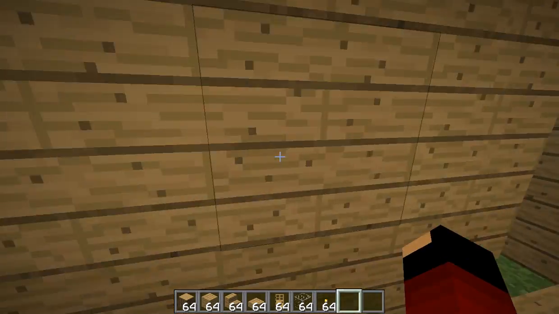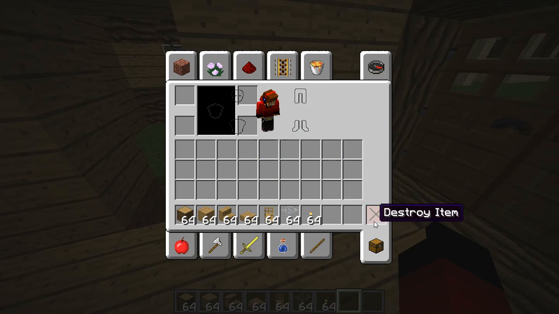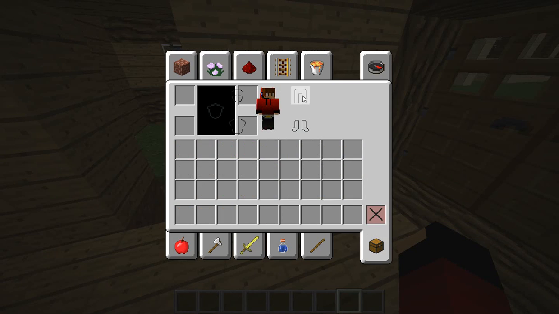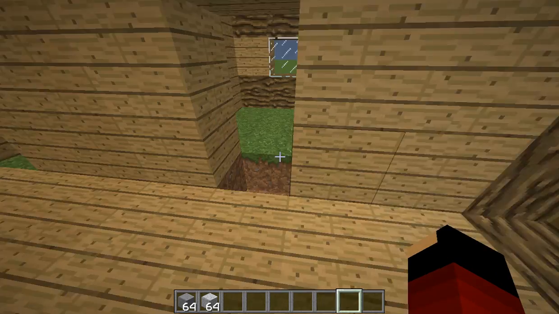Windows, windows, windows. This is the bathroom, so it doesn't have a window. Okay. That is done. As you can tell, things are weird because, yeah, this is 1.8.8. Anyway, what am I looking for? Oh, yes. For the floor in the kitchen, I like andesite and diorite.